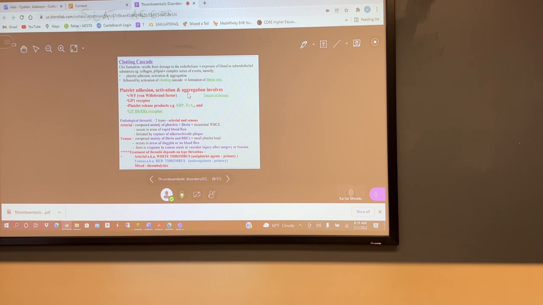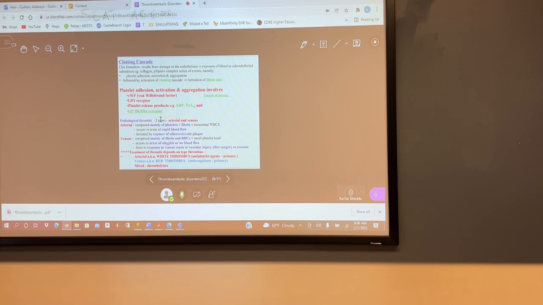And when they get activated, they aggregate. And for these processes to occur for platelets, it needs the following substances. It needs the von Willebrand factor. It needs the GP1 receptor. GP is just short for glycoprotein. Just know it as glycoprotein 1 receptor. Then, the platelet will release its products. And what are the products from platelets? ATP, thromboxane A2. And aggregation of platelets also needs the GP2B3A receptor. All of these, don't worry too much about them. When I come to stroke and peripheral artery disease and all that, we will talk more about each of these as targets of action and targets of therapy for thrombotic events that involve platelets.